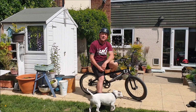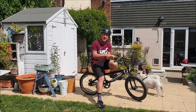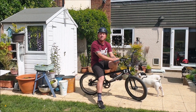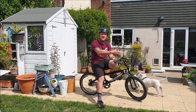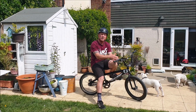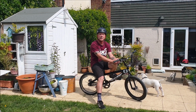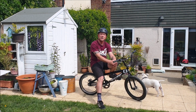A couple of key things that are really important for the Backhop. First one is the setup, being able to get that balance. So set up like you would for a gate start. Number two is getting the body movement right so you can actually get the front wheel up confidently. And the third one is being able to then apply the little hop, the back hop. So it's like a bunny hop. What we do first, I'll get set up, do a couple, and then we'll break it down as to how you can do it.